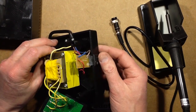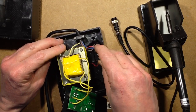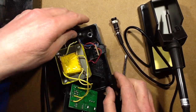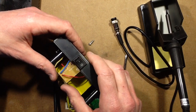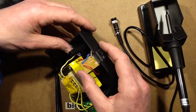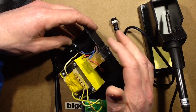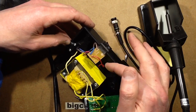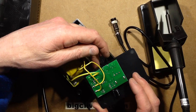There's a little switch circuit board on the side which has a position for a fuse, but it's not actually used in this one, which may be because it's the British market one, which doesn't actually need the fuse because we have fuses in our plugs. A bit strange though, that. And off that, it's basically a marshalling connector. It's got the little switch, it's got live and neutral in, and then going out to the primary of the transformer, and then onto the circuit board.